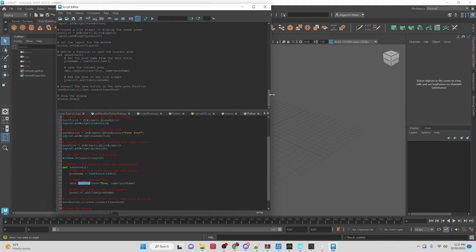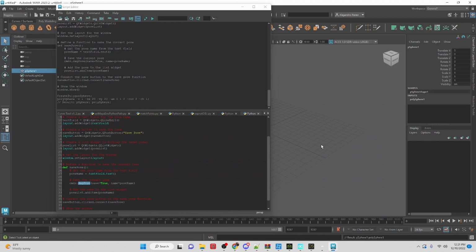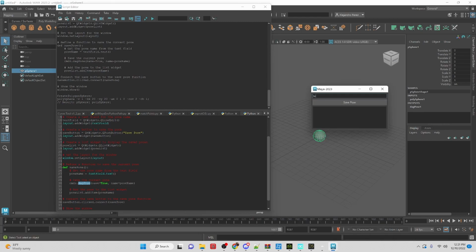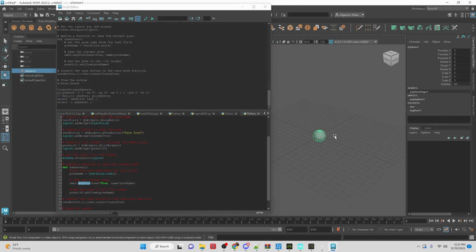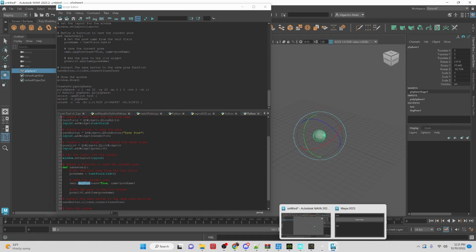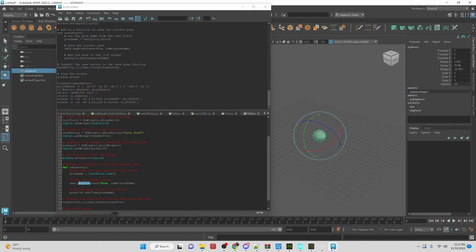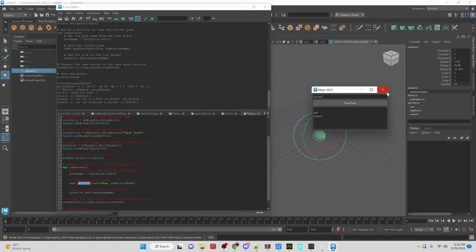Okay, let's just create something here in the scene. So if I bring back that thing, test, there. So we have that, and then let's create another one, another pose. Bring this back up and moved, save pose.